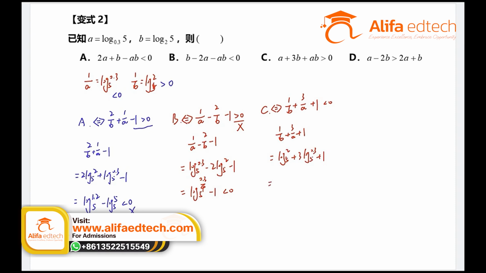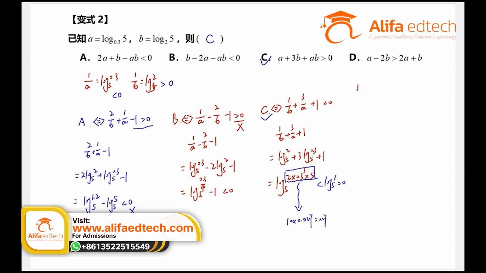So that means it's log base 5 of, the first argument is 2, and the second argument is 0.3 cubed. The third argument is 5, so that means we now need to determine if it's less than 0. To see if it's less than 0, just check if the argument is less than 1. Multiplying 2 and 5, let's calculate the argument. 2 times 5 is 10, then multiply by 0.3 cubed. 0.3 cubed is 0.027. Multiplying by 10 gives 0.27. 0.27 is definitely less than 1, so it's less than log base 5 of 1. It's less than 0, no problem. Option C is correct, so we'll choose option C.